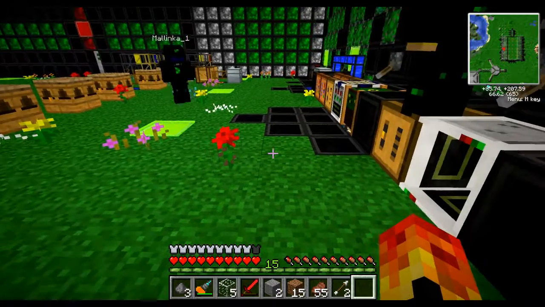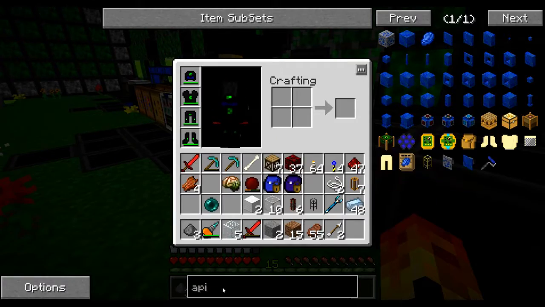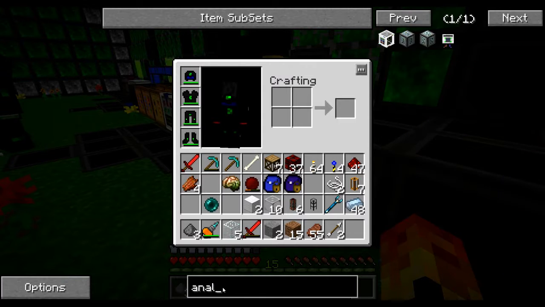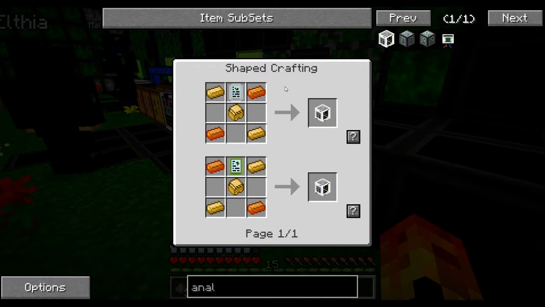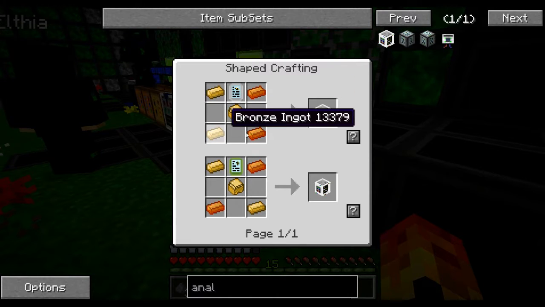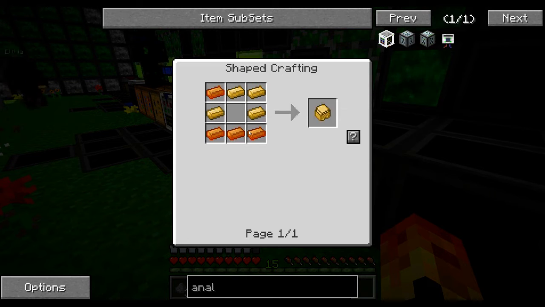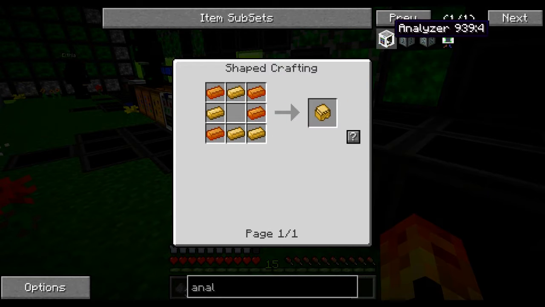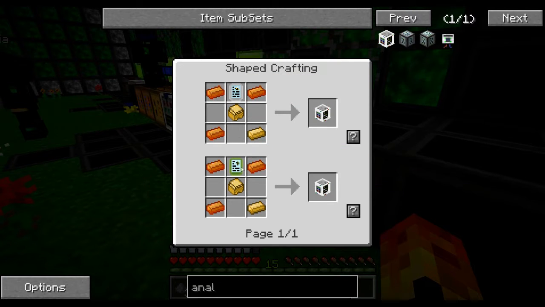Yep. It makes life easier when you have several bees you want to get tested, and you can just put them in, go off, get on with whatever you're doing, and come back to find what different types you've bred. It's fairly simple to make. 4 bronze ingots, some sturdy casing, which is bronze ingots in a square, like so, and the Bealyzer, which I think we've shown before. There's a Trealyzer version.